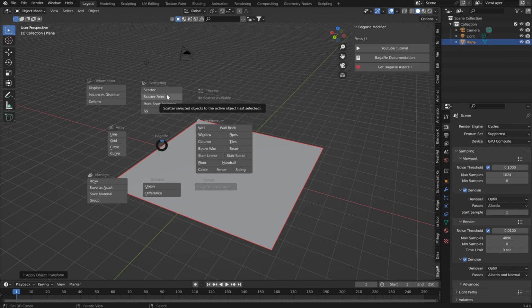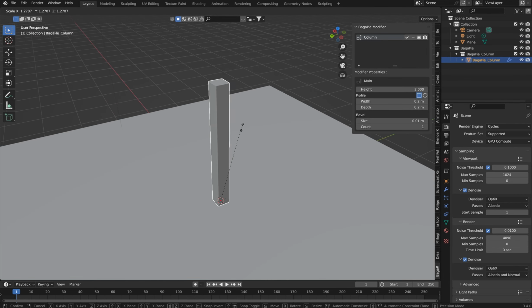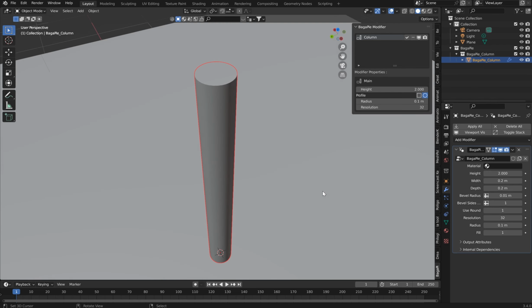However, all you have to do is select something, and if you want, you can put in a column, right? And you think, well, this really isn't a big deal. But if you come over to the geometry nodes workspace, you now have the ability to change this from square to round instantaneously. You could change the resolution, and these are all those things that you had to be so careful to do with that little drop box down here.